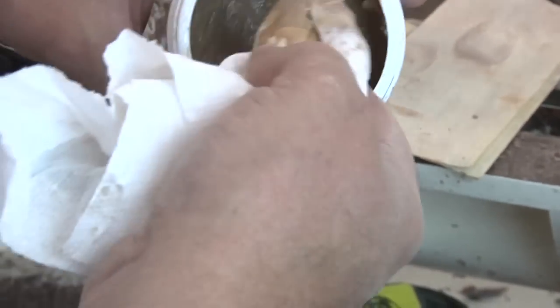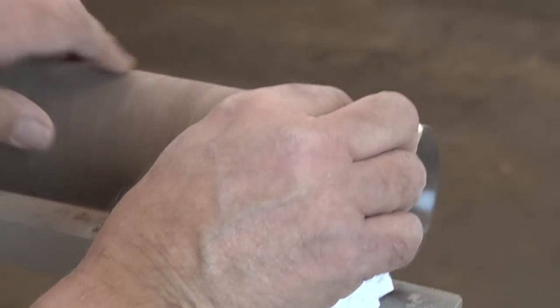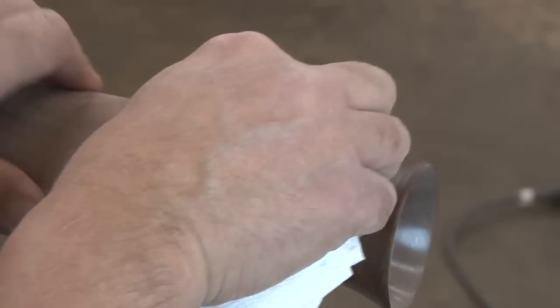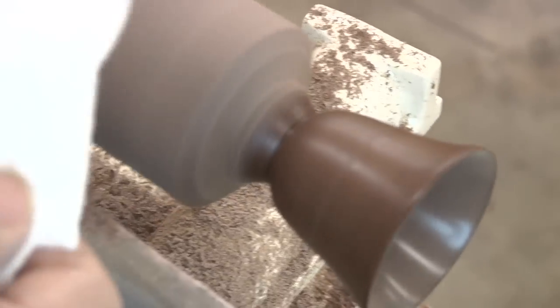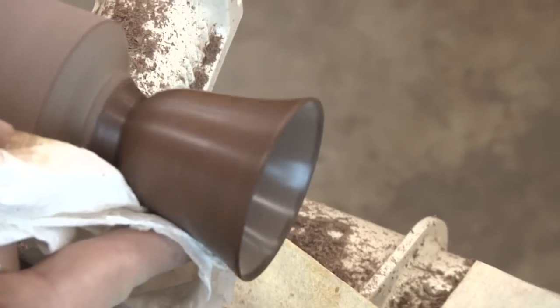Okay, we're going to put the polishing compound on. Now I'm going to put it on prior to spinning this so I can make sure I get it all on there, get down into the crevices. And then we're going to spin it. You can see that walnut come alive. Always leave enough space between the tool rests so you don't pinch your finger in there.